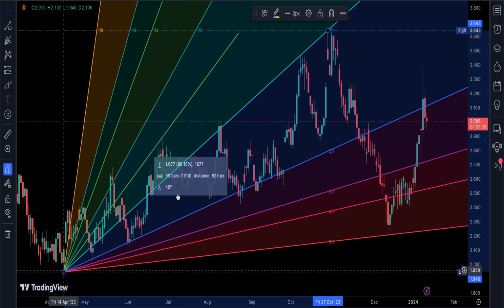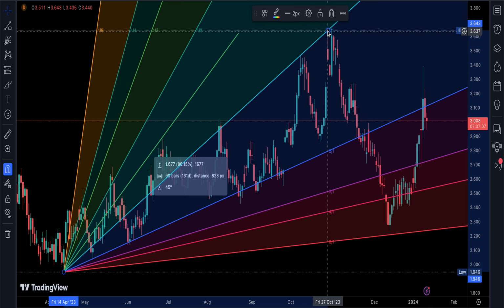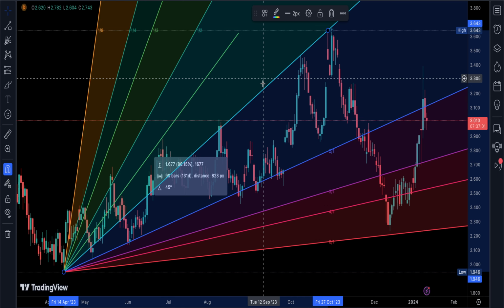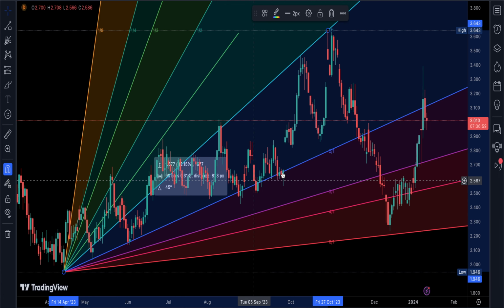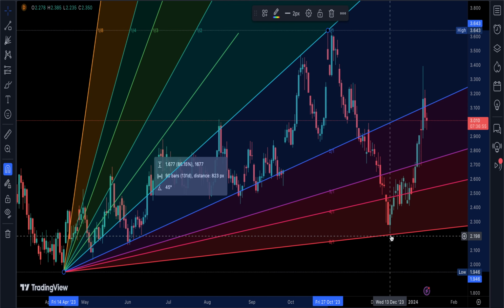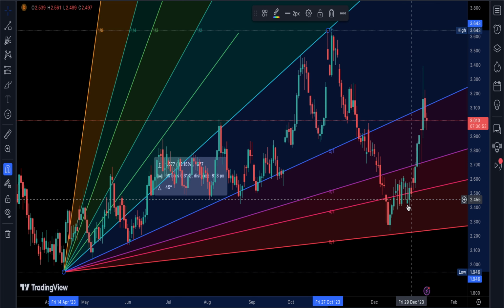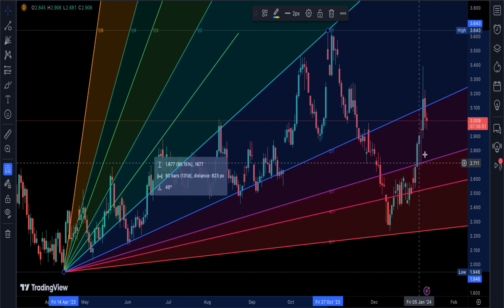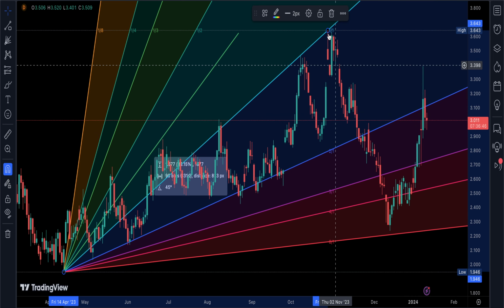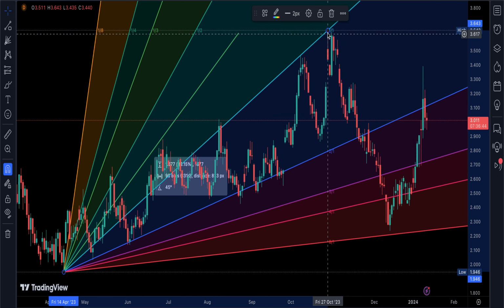All right, I'm going to get this low and this peak and put the Gann fan. Then you can see, if you think this is the 1x1, this is like a 1x2 and it's holding and it pierced it. It found support almost at the 1x8, chopped around at the 1x4, found support. And it could make sense. I know a lot of people do that.